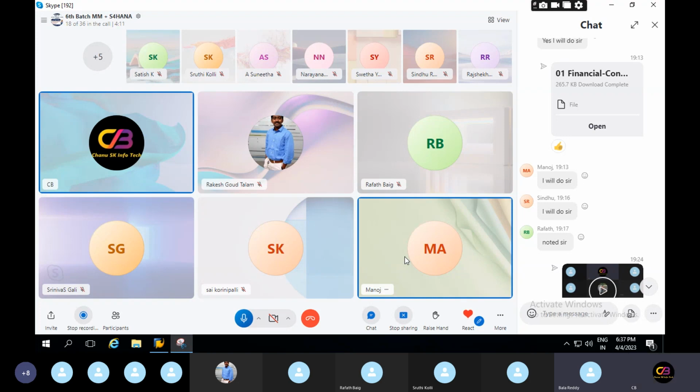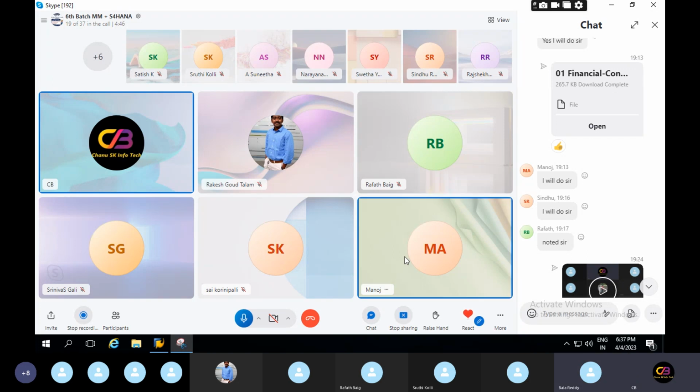The next level is the configuration level. It is called the implementation part, and the development part is similar. There are two ways of configuration: baseline configuration and final level configuration. In the baseline configuration, postings and everything, almost 80% of the business is performed. The final configuration is the configuration of MM with FI and MM with the other modules. That comes under final configuration.